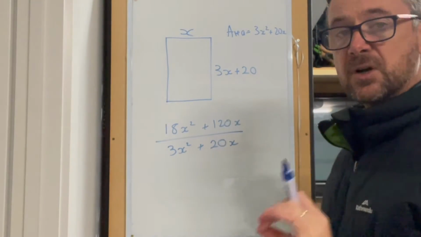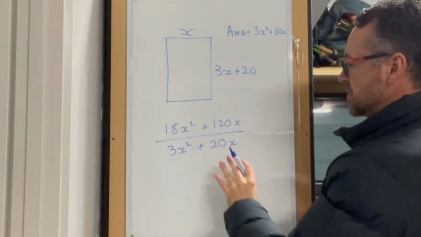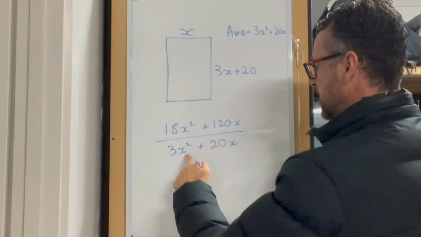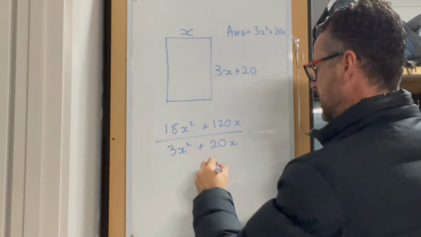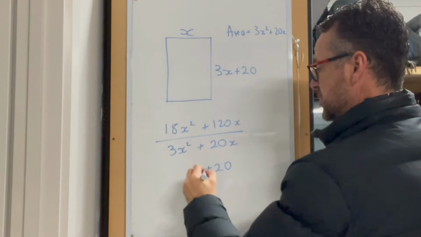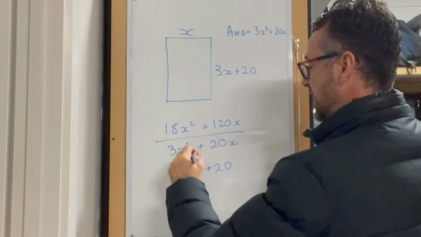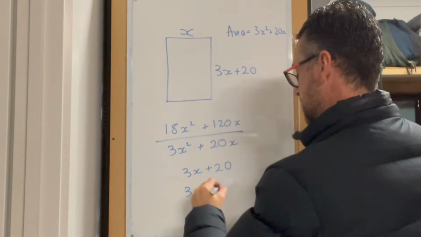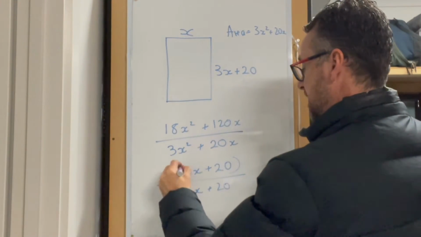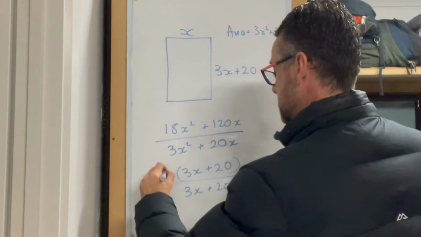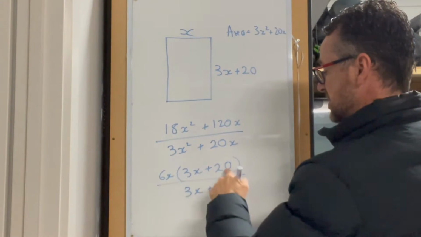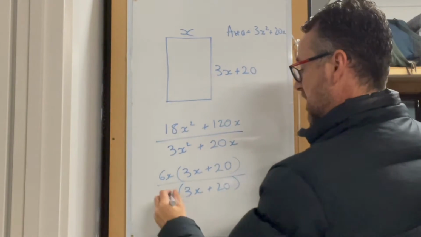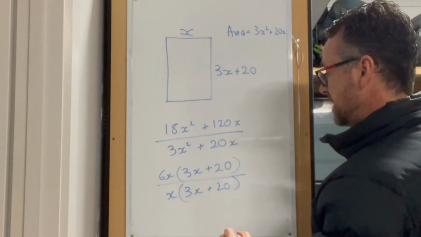Okay, so we want to factorise this particular question. We're looking at what's common to both the top and the bottom here, and we can see that 20 is common to both, so plus 20. And here we have 3x, and here we'll have 3x plus 20. Then here it'll be 6x times that, and 6x times 20 will give us the 120x that'll need to go on here. And then outside of this one, it'll just be x, like that.